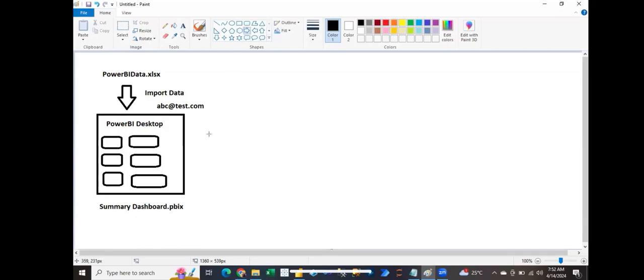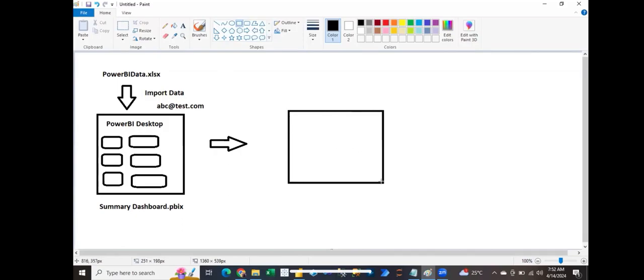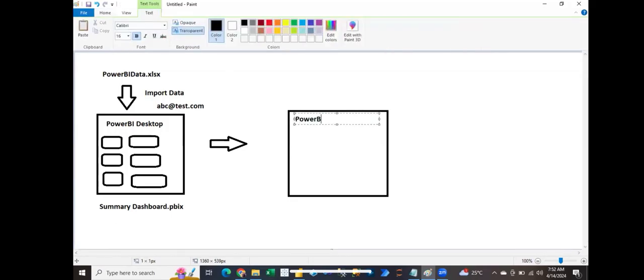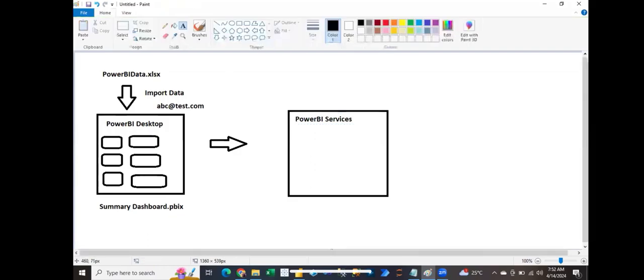Now if you want to share this dashboard with multiple users, suppose there are 50 users who want to see this dashboard, what you will do here is Power BI Service will come into the picture. As I said, this is basically a cloud-based application.